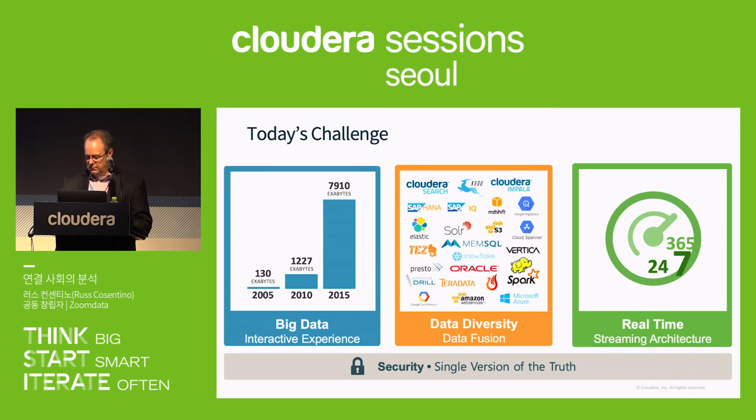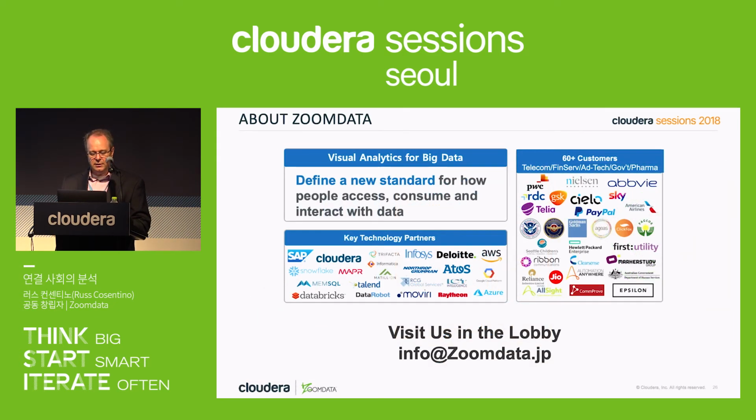So with that, I just want to wrap it up. Again, Zoomdata is a company that's focused on visual analytics. We've always had this vision of how we wanted to find a new standard for how people interact, consume, and take advantage of data. We work with a lot of great partners in the space, Cloudera being one of our most important partners since we started the company. And we have a lot of customers in different industries, whether it's in finance or government or telecommunication, and the list goes on. But the one thing that all of our customers deal with is the need to address a big data challenge.